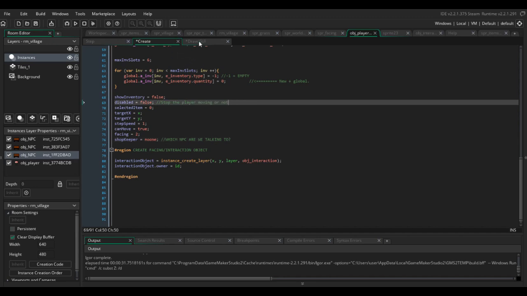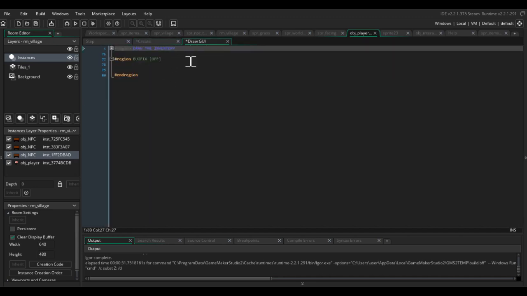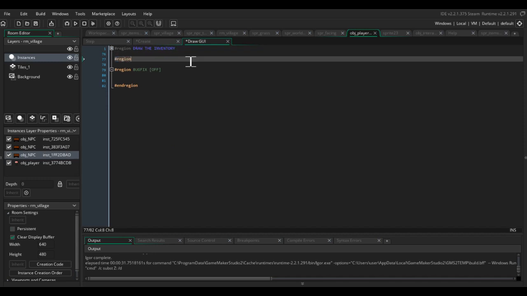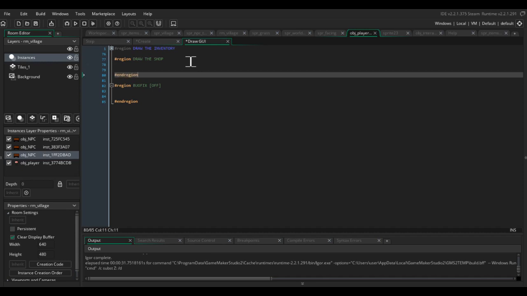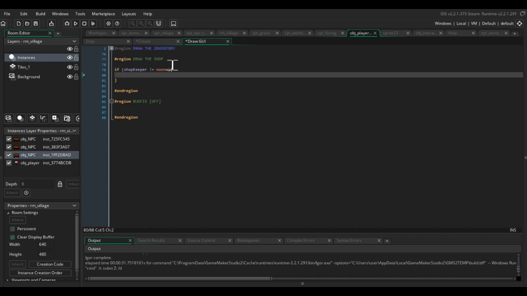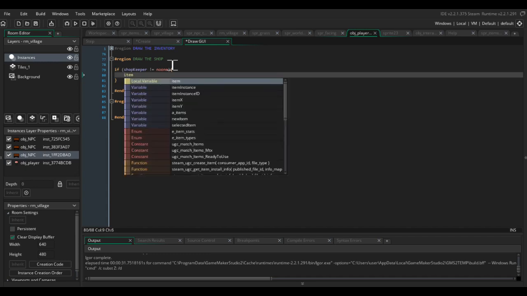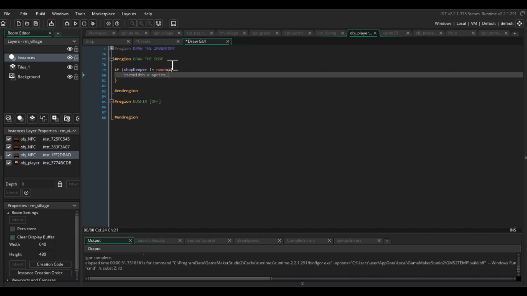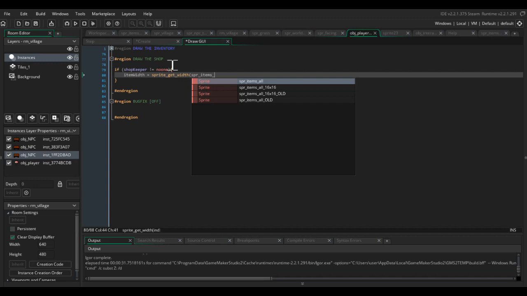And now in the draw GUI event, we're going to add a new region. We're going to say if shopkeeper is not equal to no one, let's define some variables. Item width equals sprite get width SBR items all.